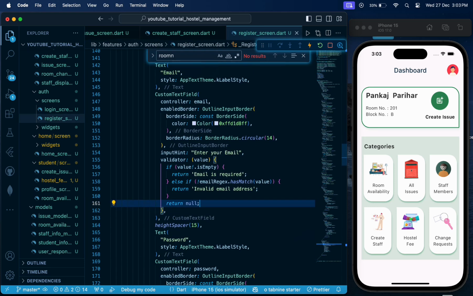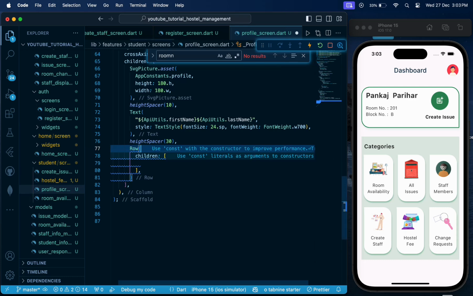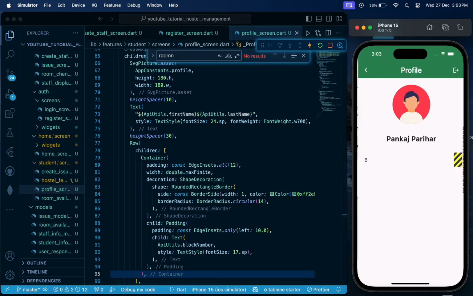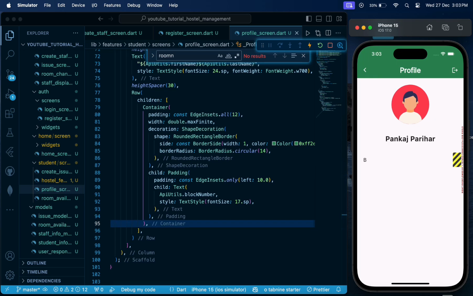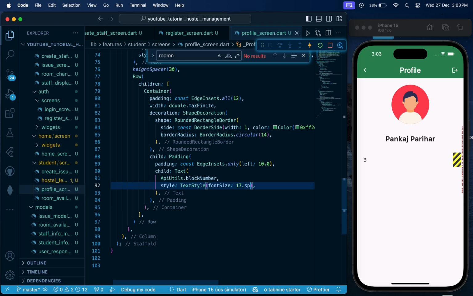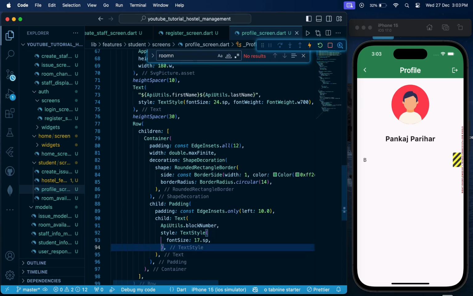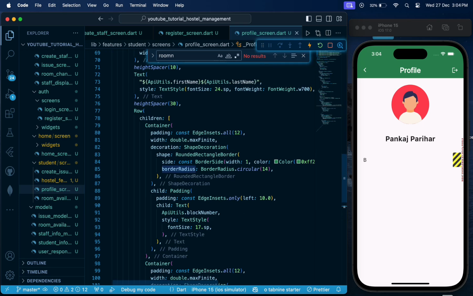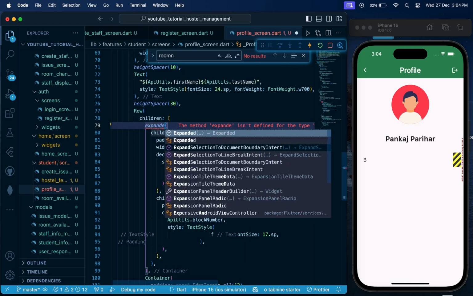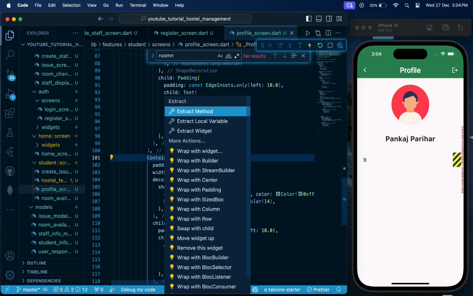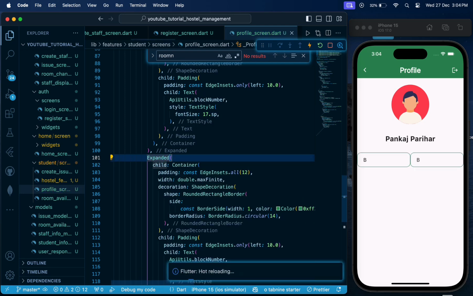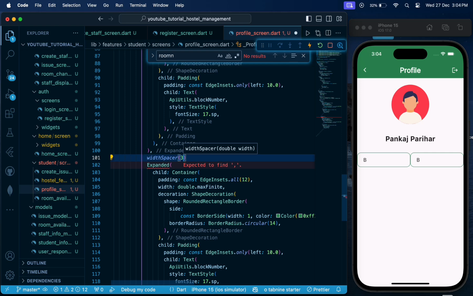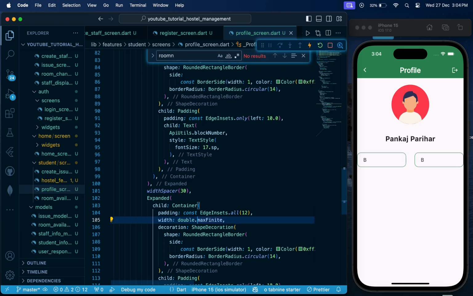Okay, we'll copy paste this thing. So copy this container again. One is for room number and second is for block number. So copy paste this same container and wrap this container in the expanded widget. Both the containers expanded, and give a width space of 30, I guess. 30. Okay, yeah.